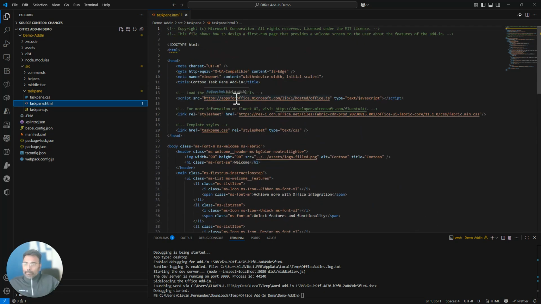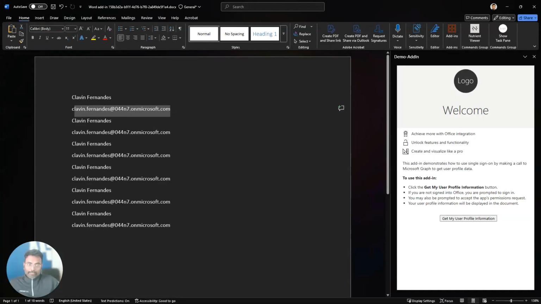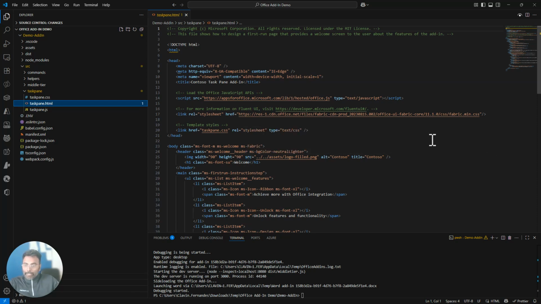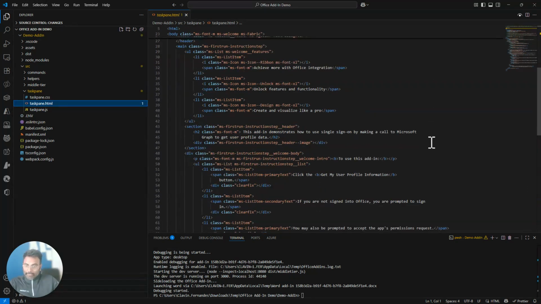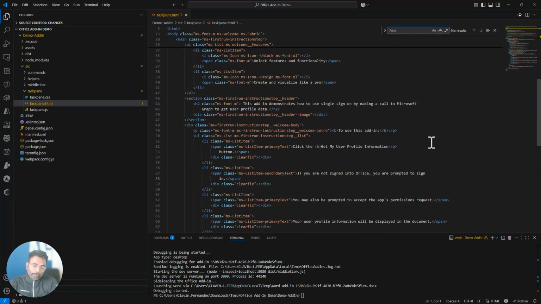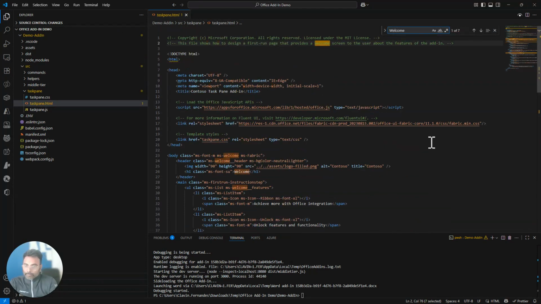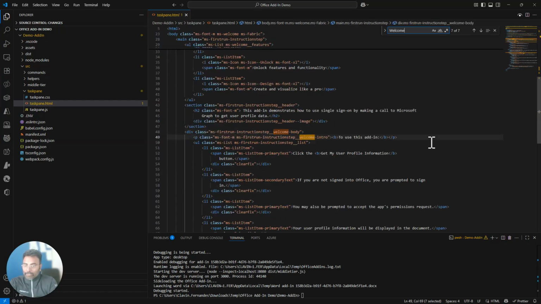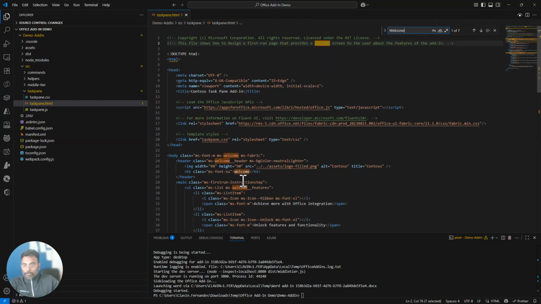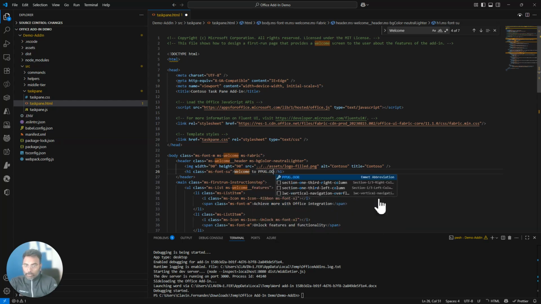Let's quickly change something in the Office add-in and see the changes. I see that there's a big welcome as a heading in the Office add-in. So I'll do a Control F and let's modify that. There's a lot of welcome here. I should have selected something better, but I found it. So here, if you see, this is the heading. I'll say, welcome to ppug.org. And I will save my file.